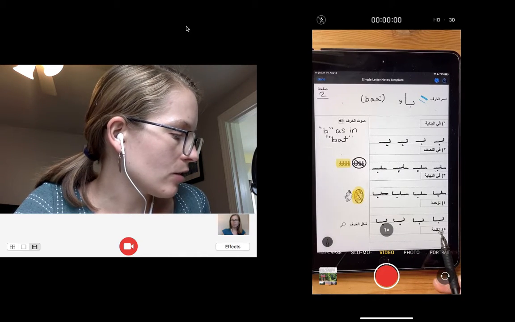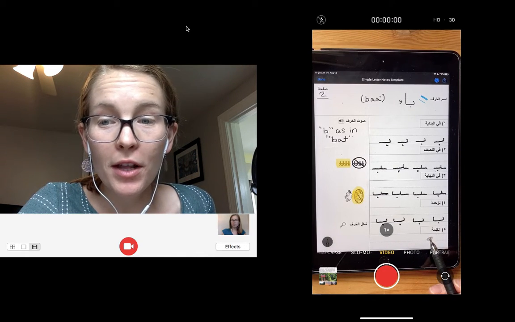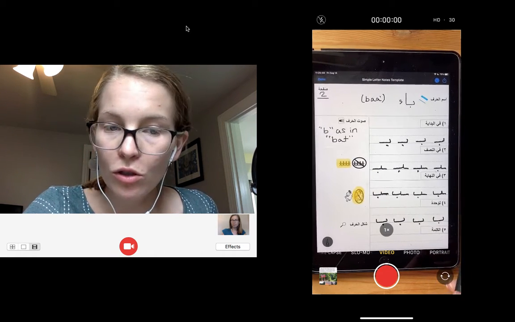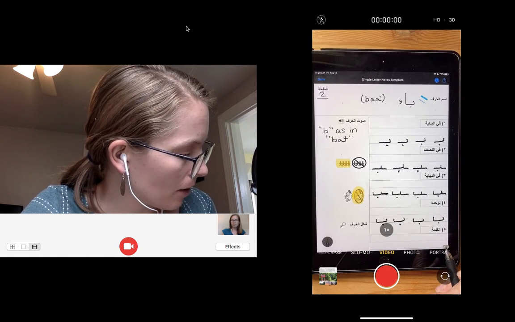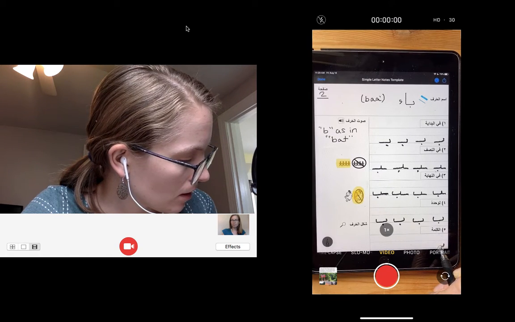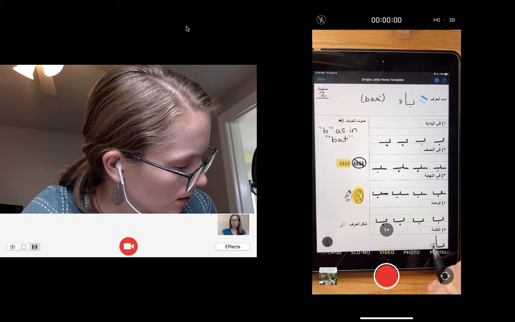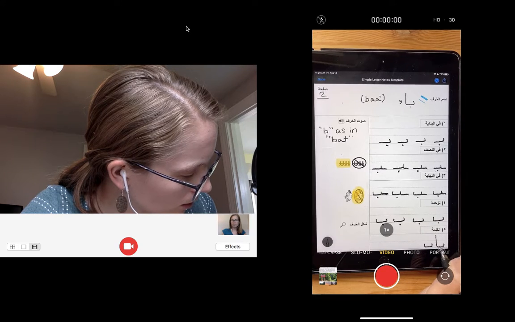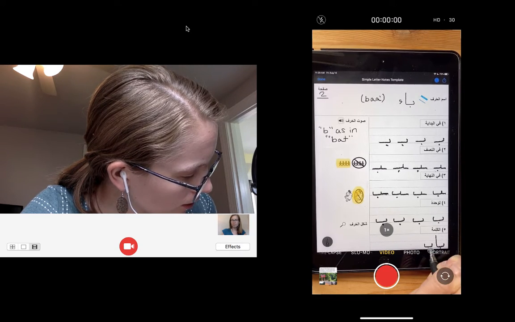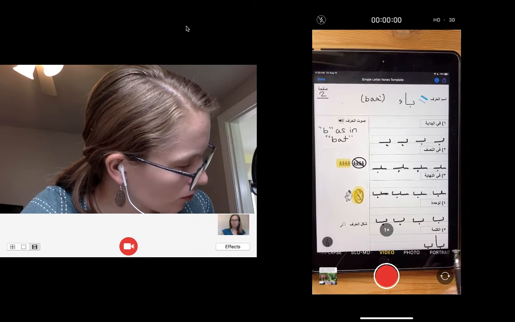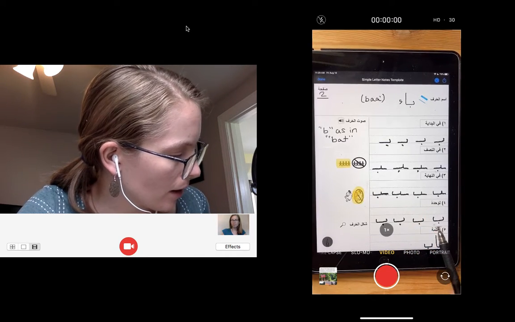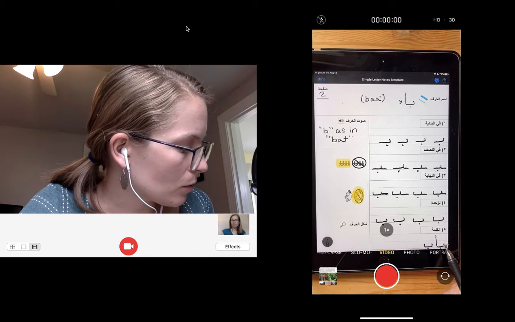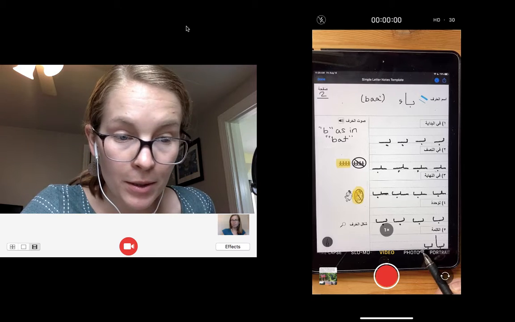And the word. So here we're going to write a word that contains this letter. For now, it's going to have one letter in it that we don't know. So just do your best to copy what I'm writing. Now I'm going to have a little trouble putting these dots because I'm toward the bottom of my screen here, but hopefully you can see. They should be just like they are here. It's a beginning form ba and independent form ba. Okay, so this word is bab.